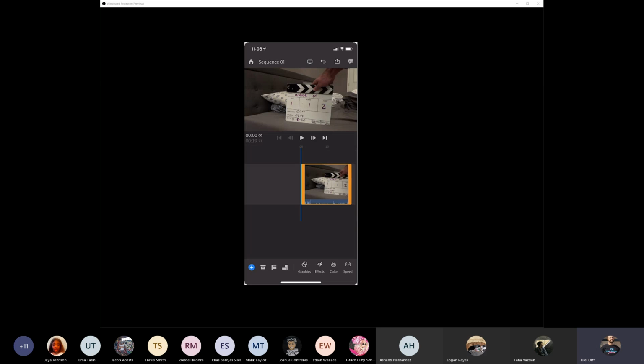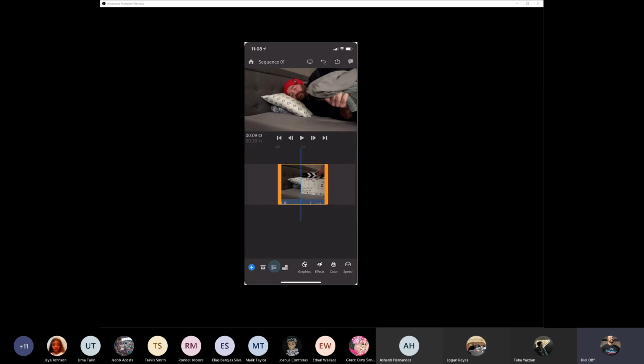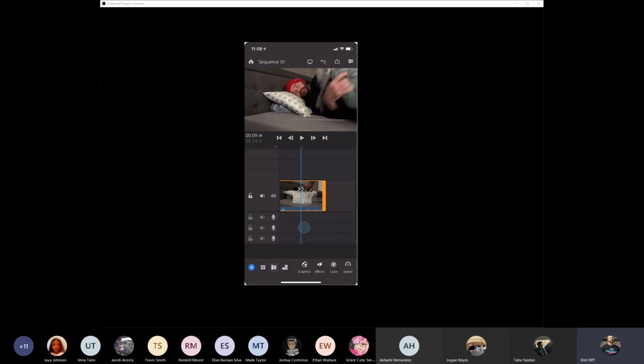It shows a preview. I don't know why it does. There we go. And then I actually like to do this too. So you can see it's kind of like a really simple version of what we had on Premiere Pro, but it's shot 1, take 2. It's kind of the same thing. And you can zoom in and out of the timeline by pinching and dragging just like normal, and you can slide across. You don't really have a preview window, but you can still get the job done.